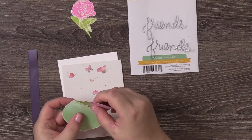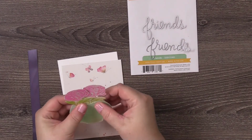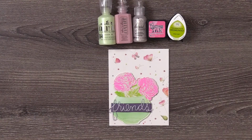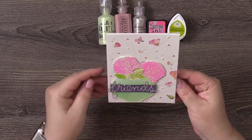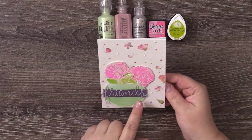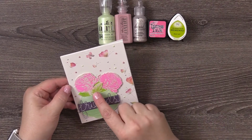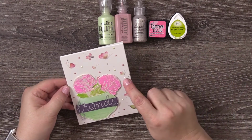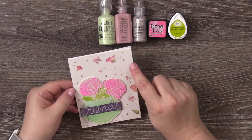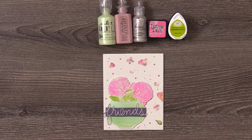The ribbon there, the purple ribbon, I actually put around the belly of that vase just to kind of give it a little bit of, I don't know, uniqueness, but also it helped me put the Friends sentiment there, and it kind of stood out a little bit more. I also put some Nuvo drops throughout the card, so you'll see them there. And if you want to know the 2 inks that I used on those flowers, I'll include them below, but they're here too, different inks. But that finishes off card 3.